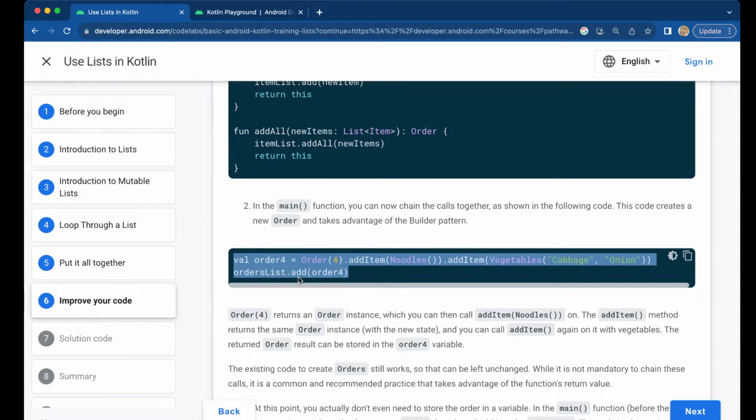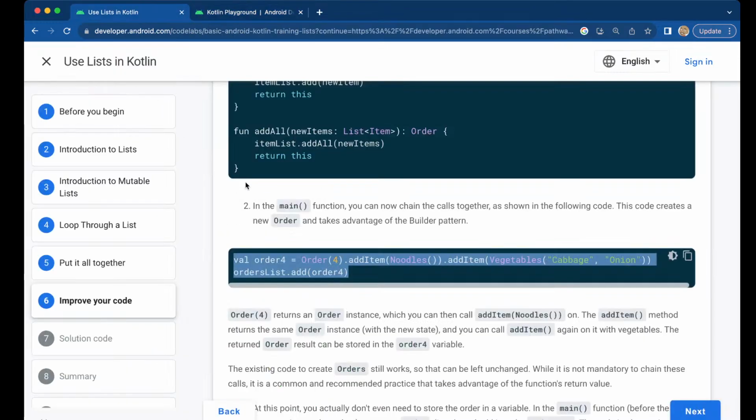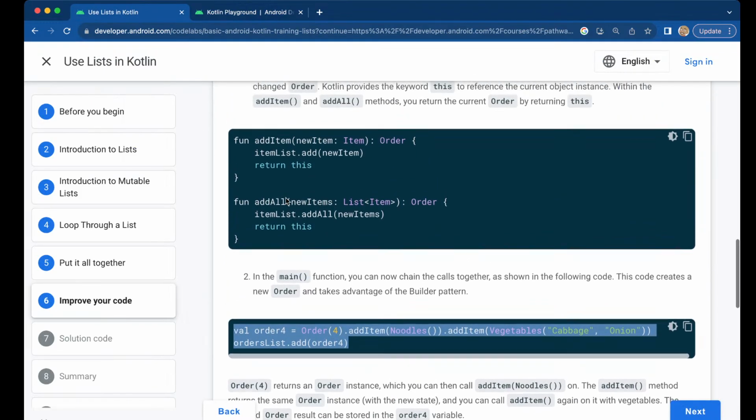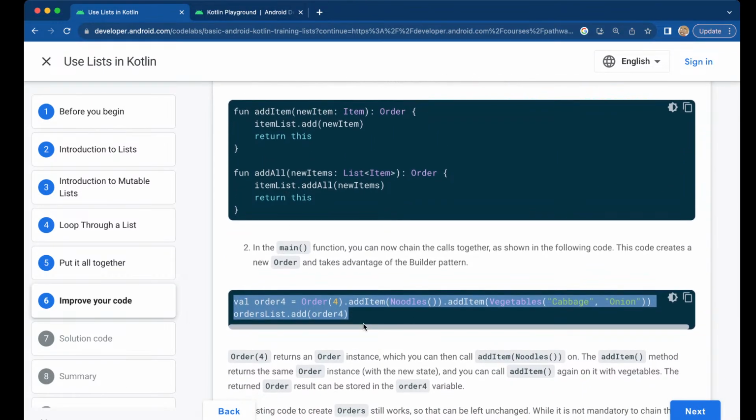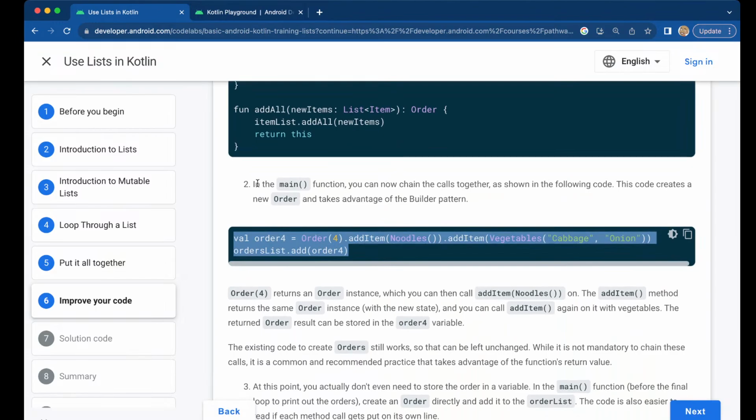I would encourage you to also do more study on the builder pattern, because you might be asked about that in the future, whether it be in an interview or maybe on the job. But anyway, we will continue. In the main function, you can now chain the calls together as shown in the following code. This creates a new order.